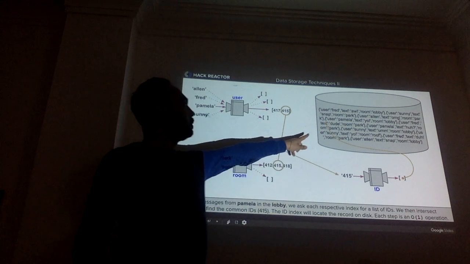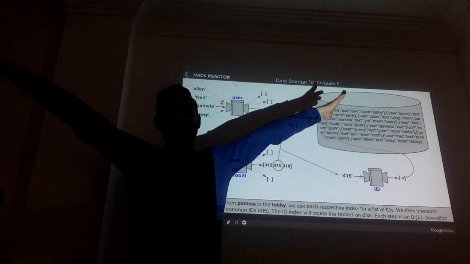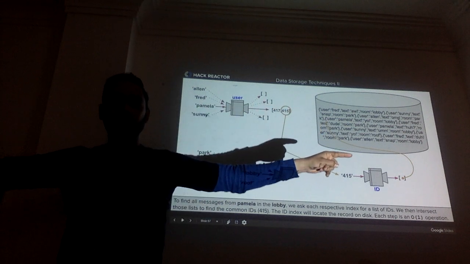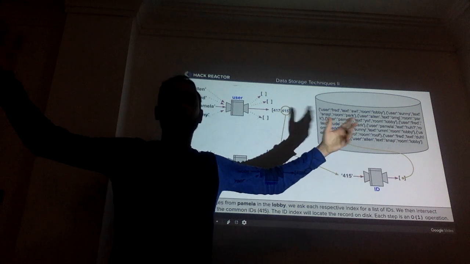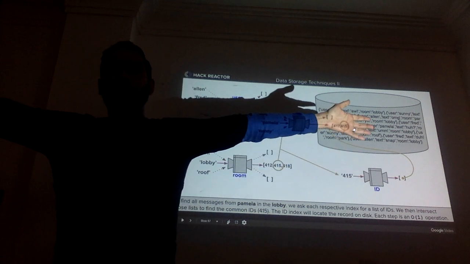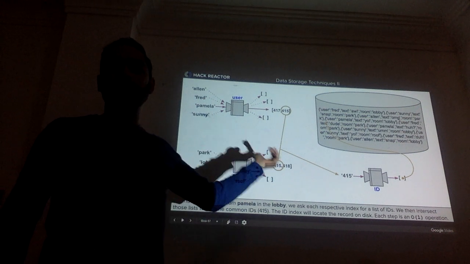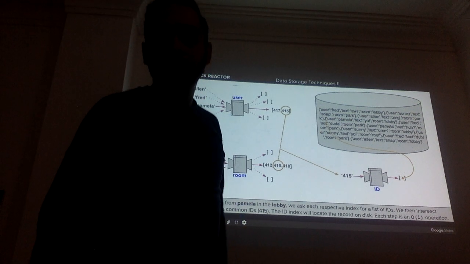Because this could be a big object. A lot of data, lots of keys and values inside one object. In this case, we have only user, text, and room, but it could be bigger and bigger. It's a big object that represents one piece of data. But here you're just having indices, so this is going to be light.